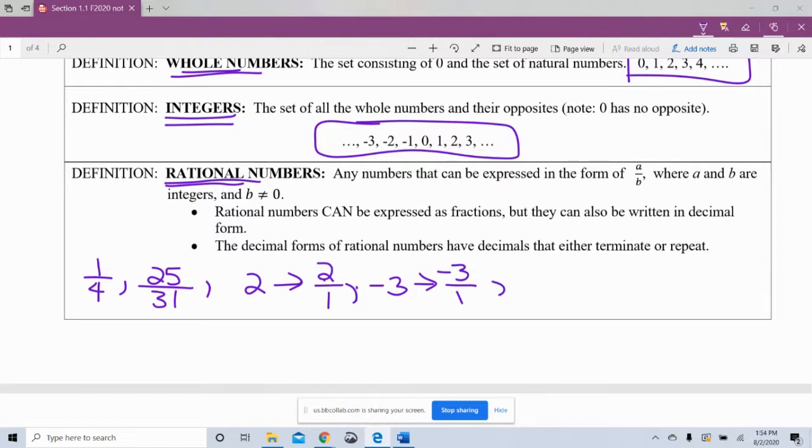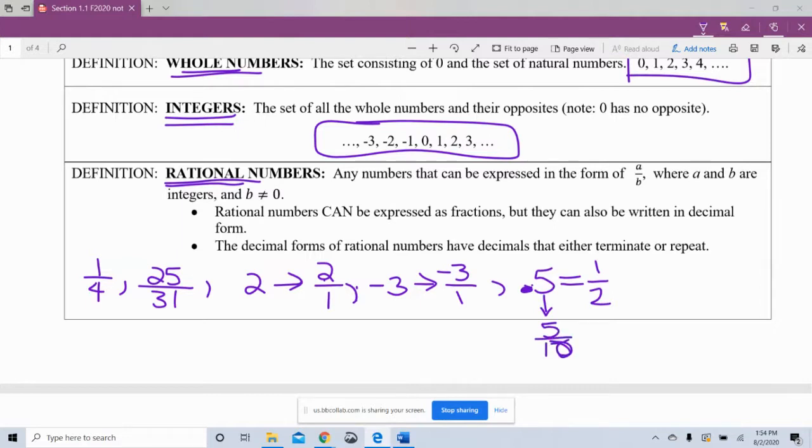So for instance, what about something like 0.5? Well, many of you may recognize that this is, in fact, the fraction 1/2, right? And there's a couple of ways that we can determine that. So one of the ways is to think about this in terms of place value, right? So this 5 is actually the first digit behind the decimal, and that is the 10ths position. So this is read 5/10. So we could think about this as 5/10.